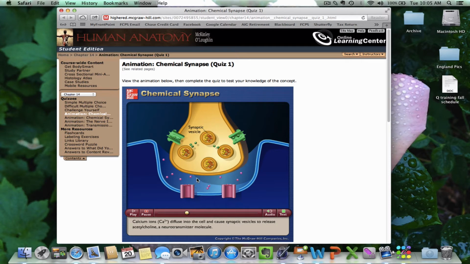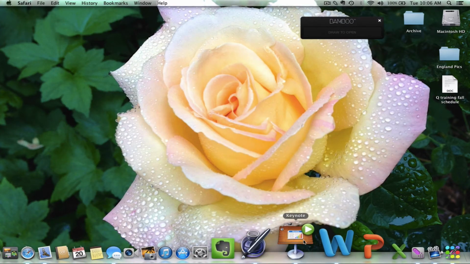Because it doesn't require any energy, it can happen very quickly. And because it's such a tiny distance, there's not much space between the end of the neuron and, for example, the muscle tissue, diffusion can happen pretty quickly because, remember, diffusion is a function of distance. That's a good example of passive transport that touches on a lot of ideas we're going to be exploring a little bit later on. So let's get back to our PowerPoint.